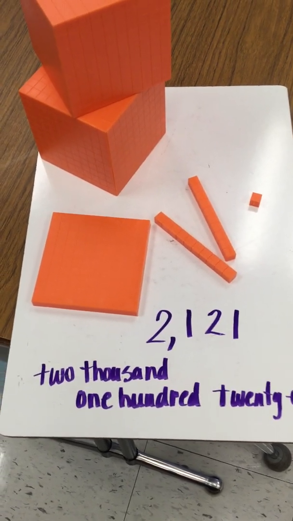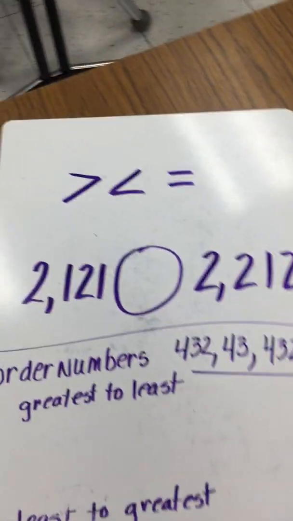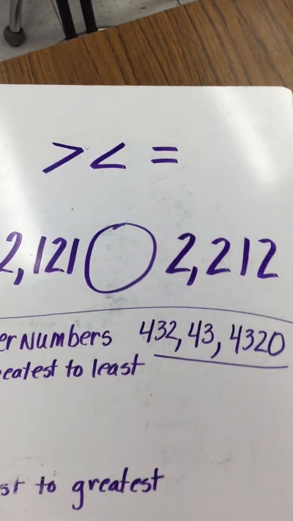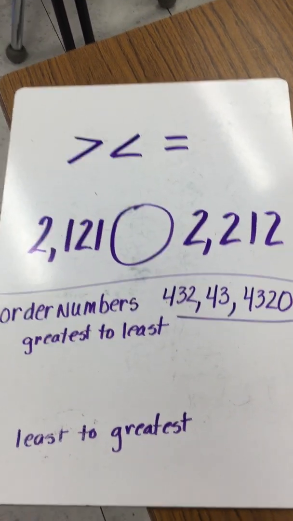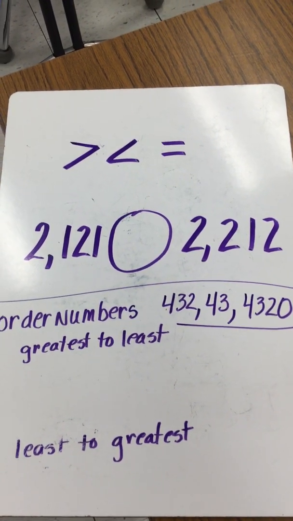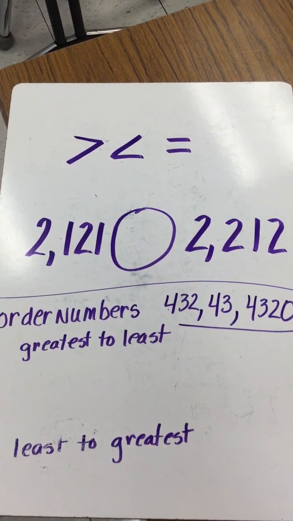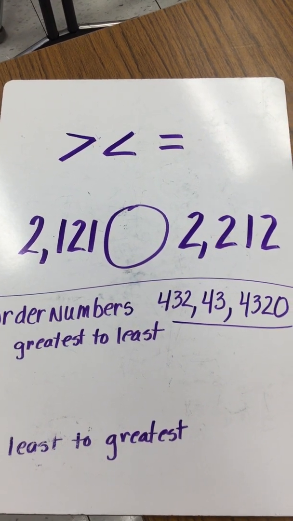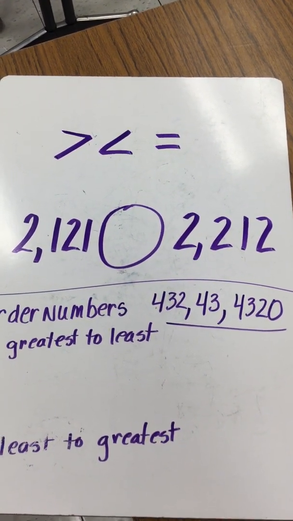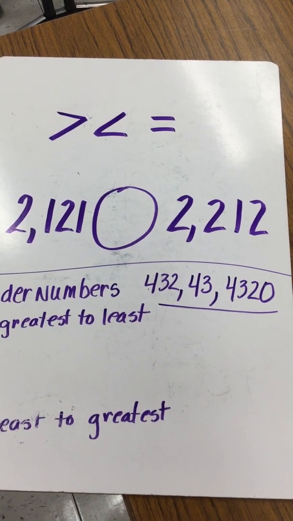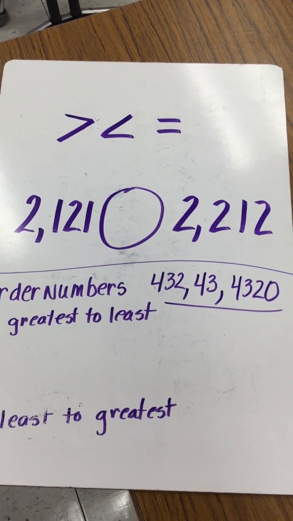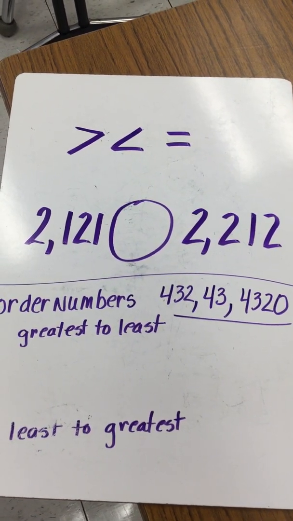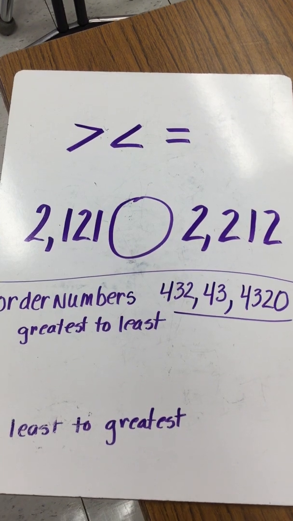Now, the next thing I want to cover with you is understanding the order for placement. When we look at two numbers and compare them, we have to look at each of their digits in place value. So my number here, 2,121, and then the number I'm comparing it to is 2,212. Kind of a mess of a bunch of twos, right? And ones. So I use the greater than, less than, or equal to symbol.